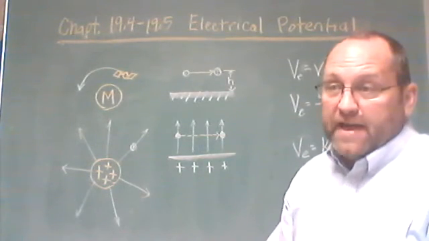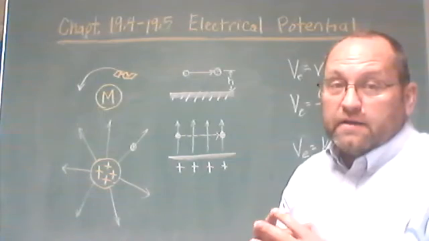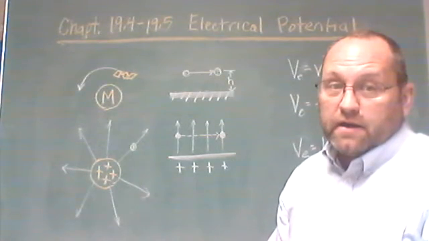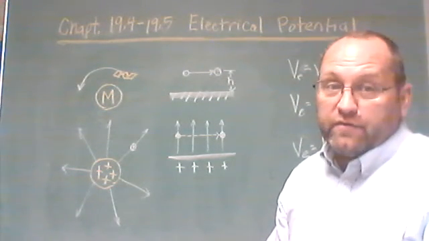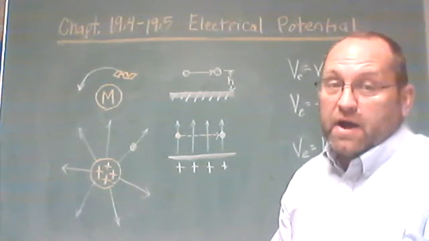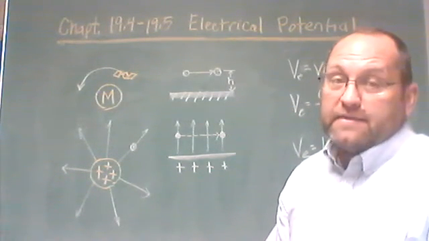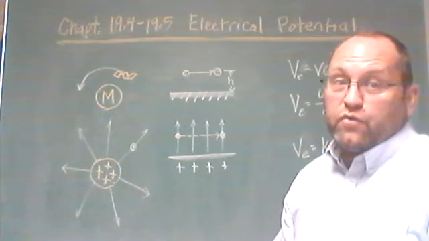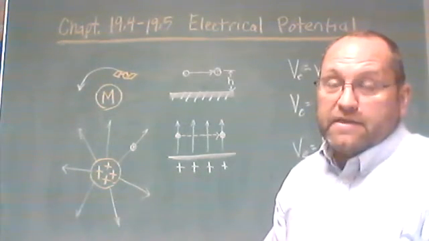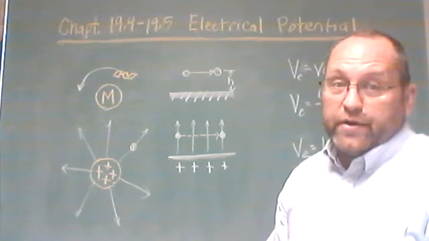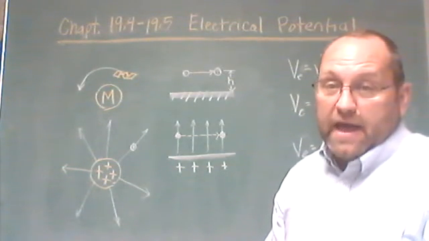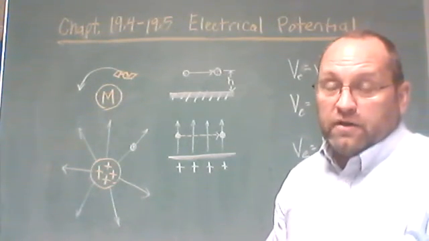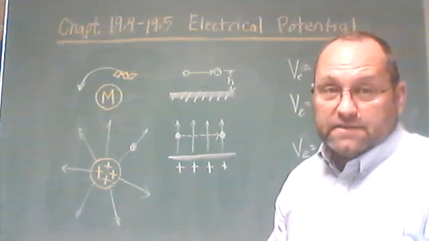We've seen that the force of gravity between two masses, as expressed by Newton's law of universal gravitation, depends upon the two masses involved and the distance between them. We also have seen through Coulomb's law that the electrical force between two charged bodies has that same exact relationship. It depends upon the amount of charge of the two objects in question and the distance between them.